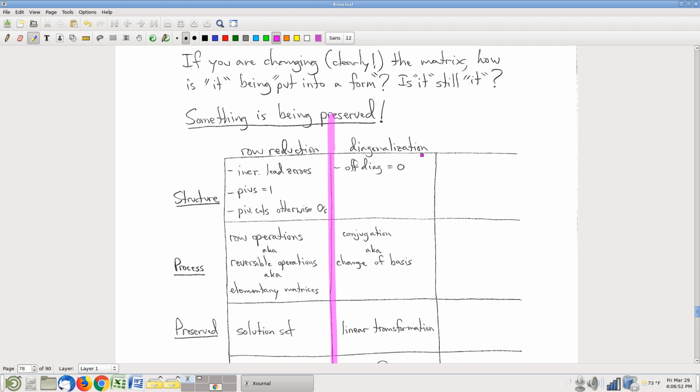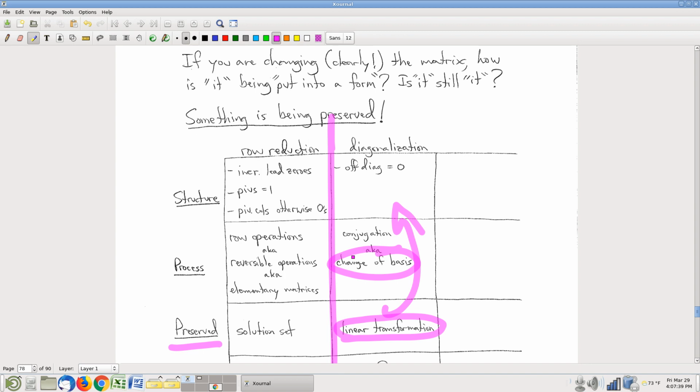Well, just like with row reductions, what we're interested in in this context is understanding linear transformations. The process of diagonalization is a statement of, I am interested in the linear transformation that a matrix represents. I want to preserve that linear transformation. I am therefore going to do things such as change of basis that don't change the underlying linear transformation. If you do a change of basis, you're not changing T, you're just changing the language you're using to represent it. I don't want to talk in V language, I want to talk in V prime language. The linear transformation stays the same.